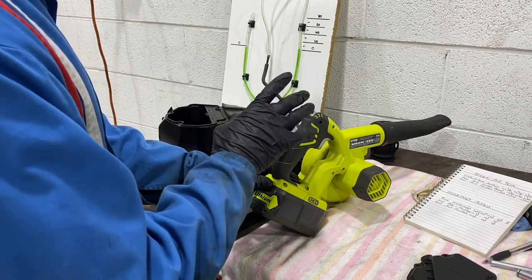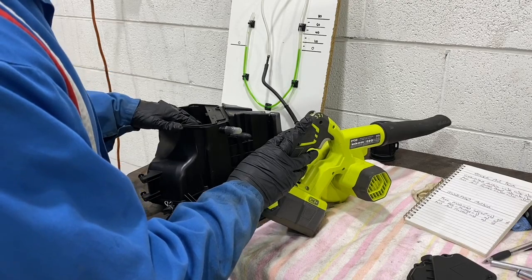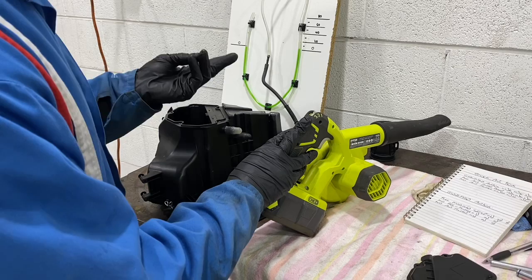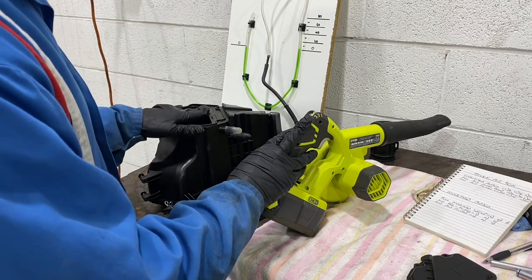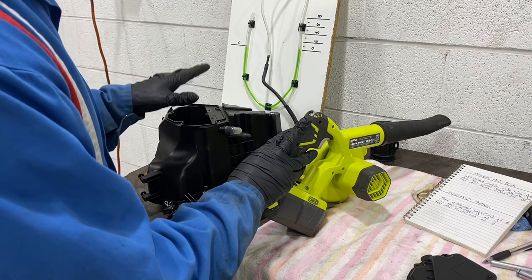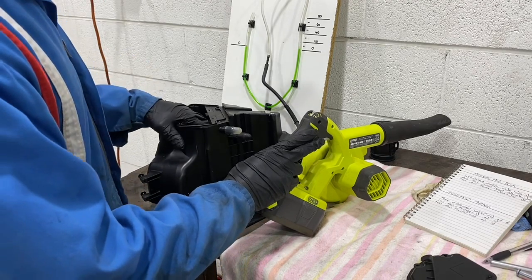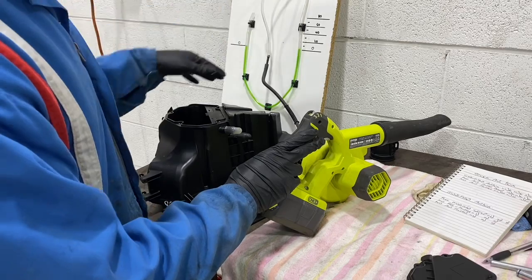So on high speed without the air filter, we went from 70 to start with, we went to 50 with the door off, so we dropped a fair bit there, and then we dropped another 5 to 45 without the air filter in it. So we're at 45 on high.